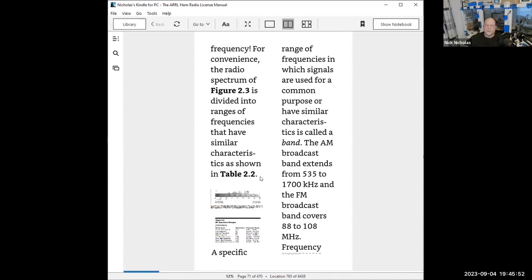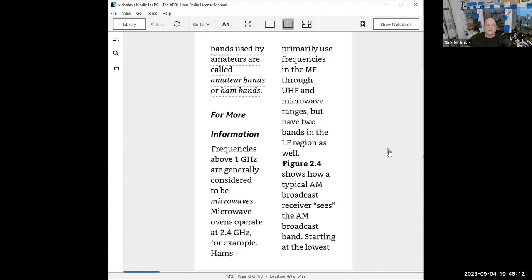Once it was demonstrated that we could use frequencies in the UHF or VHF spectrum, 88 to 108 megahertz was assigned to the FM broadcast band. And we hams got left pieces in between, which is a normal way things occur. Today, there are microwave frequencies. It talks about microwave ovens, and I'll tell you about that a little more later on. All these portions of the band got chopped up and we got what's left.